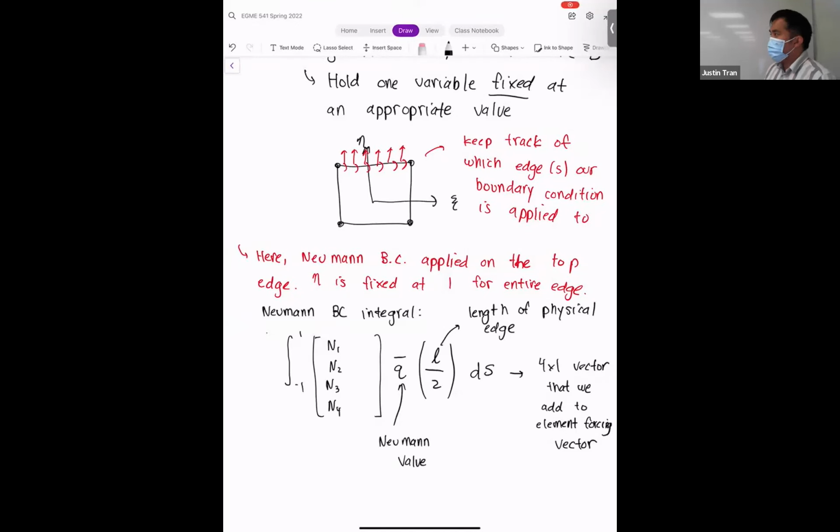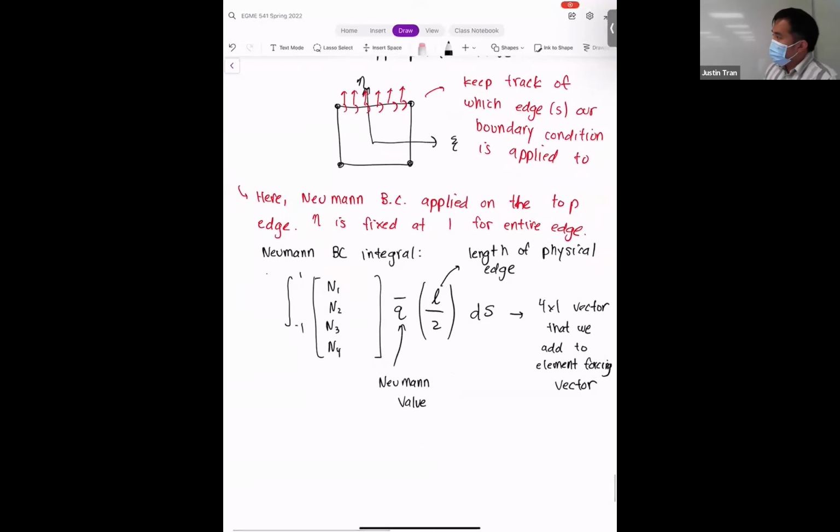And so if you break apart this integral, a lot of it's actually pretty easy, right? First of all, I'll talk about the shape function in a second, but the first thing that we see is that we have our Neumann value. This is usually given to us, or it's some fixed value. So that's usually not an issue, because that's normally defined at the very beginning of your simulation.